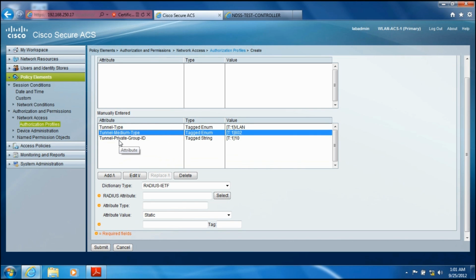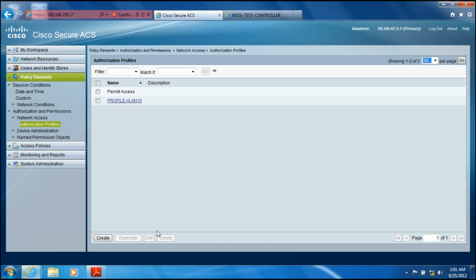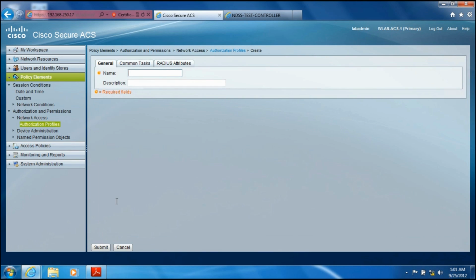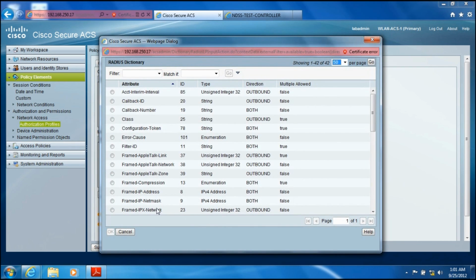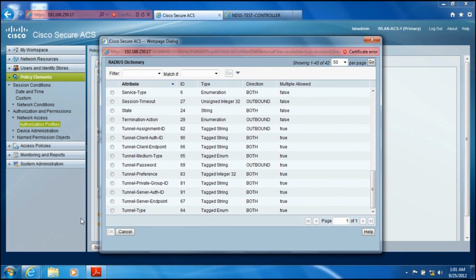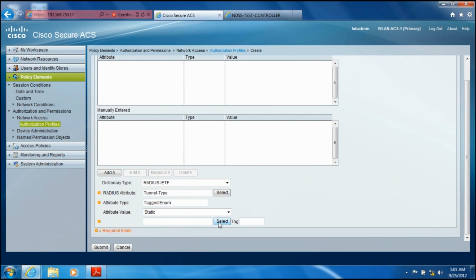So the tunnel type, tunnel medium type, and tunnel private group ID are the three values required to create an authorization profile. We'll do the same for VLAN 20. Profile VLAN 20, no changes on the common tasks. For the RADIUS attributes, let's add those three attributes. Tunnel type is going to be VLAN.